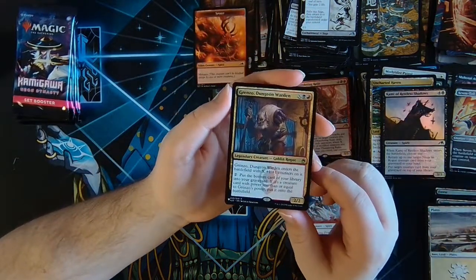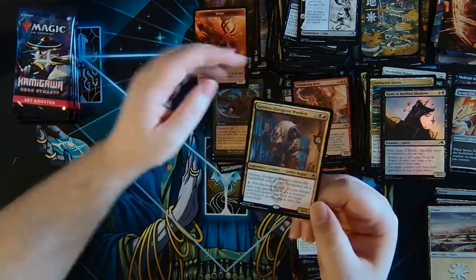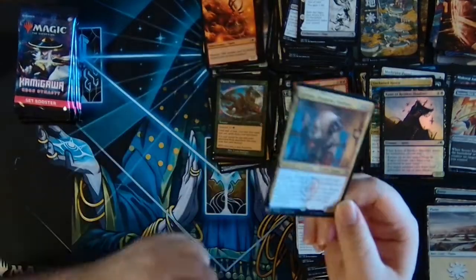Ooh, man, we're just getting a lot out of this. So Grenzo, Dungeon Warden. That's a lot of fun as a list card.